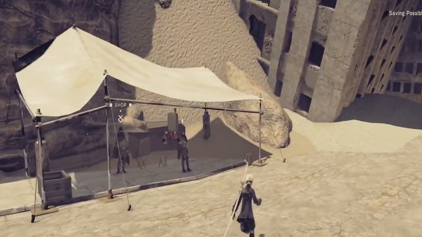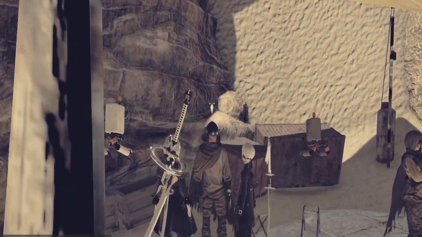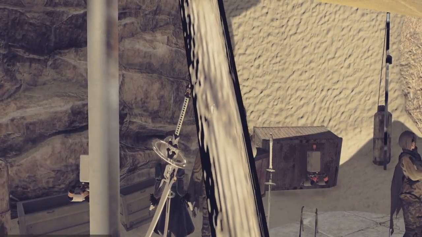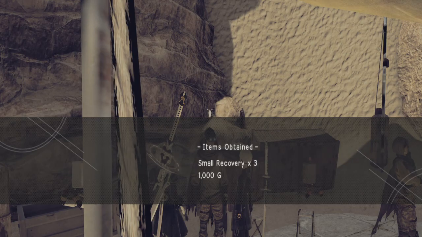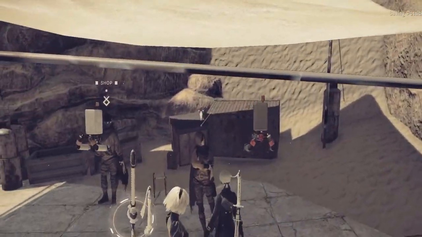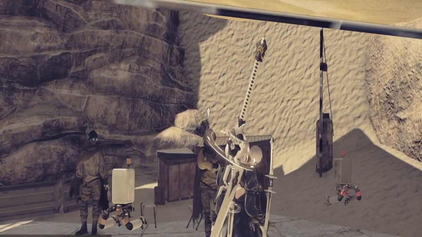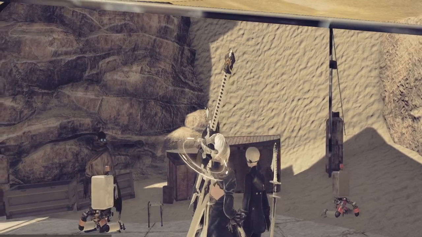Alright. Oh, Jackass is the girl who gives you the missions in the desert. I don't know why her name is Jackass, but that's her name. You can talk to her, see if she has anything to say. I hear you kicked some tin can ass out in the desert, so I guess, you know, thanks or whatever.